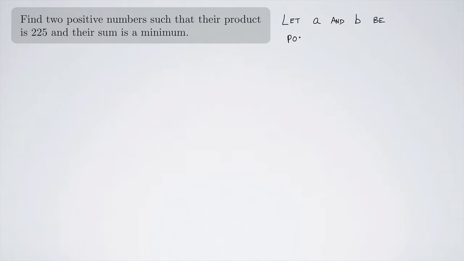In this case, we're trying to find a minimum sum. So this is an optimization problem - something where you're trying to find a minimum or a maximum. We want to find a minimum, and we should always try and write an expression for the thing that we're trying to maximize or minimize. In this case, we're trying to minimize the sum. I'll call the sum S. And so the sum is just going to be A plus B.